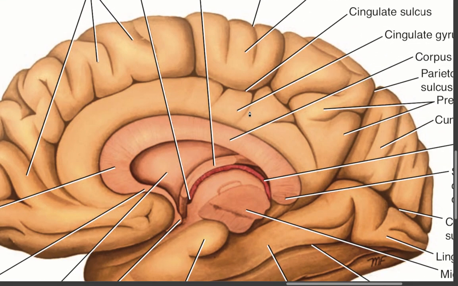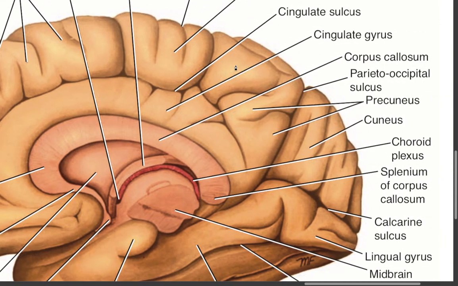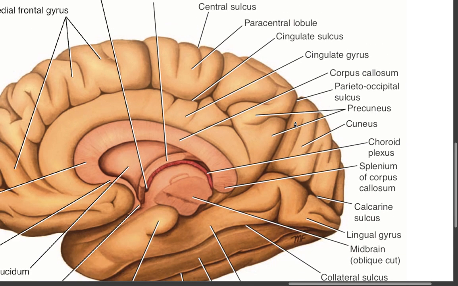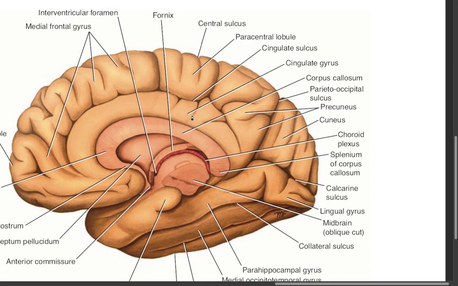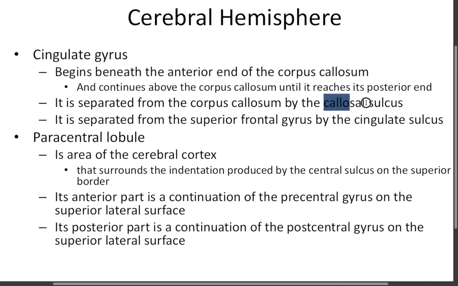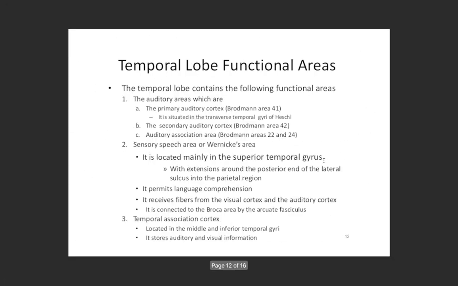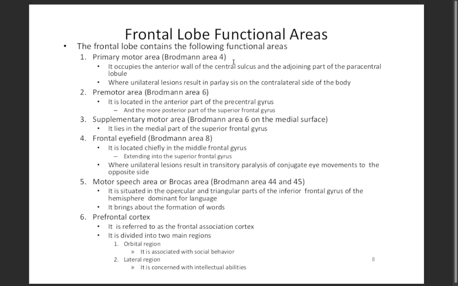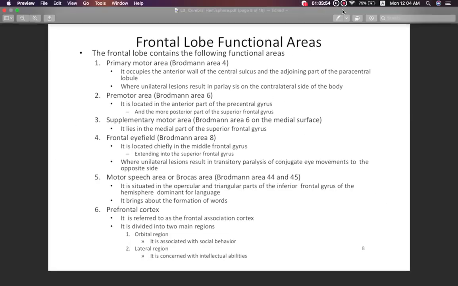A little while ago we talked about the cingulate in the precuneus area, remember, the precuneus and the lingual gyrus that is separated by the calcarine sulcus in the occipital lobe. We said the precuneus is located between the parieto-occipital sulcus and the cingulate sulcus. Therefore, the cingulate gyrus is located between the cingulate sulcus superiorly and the callosal sulcus inferiorly.